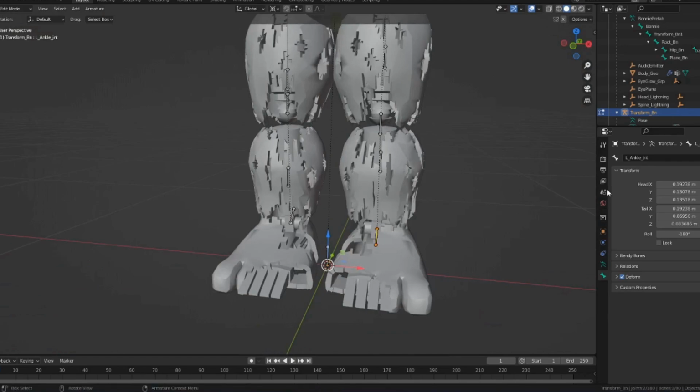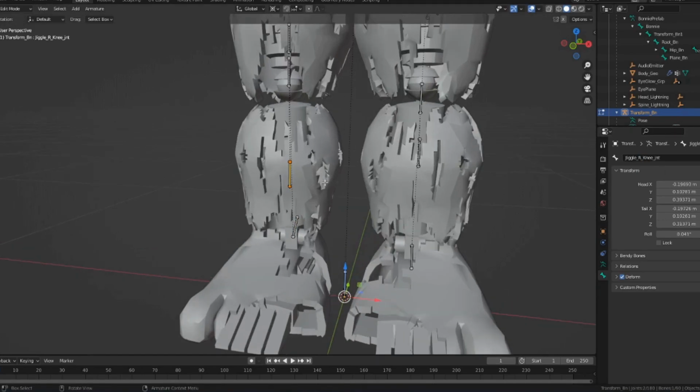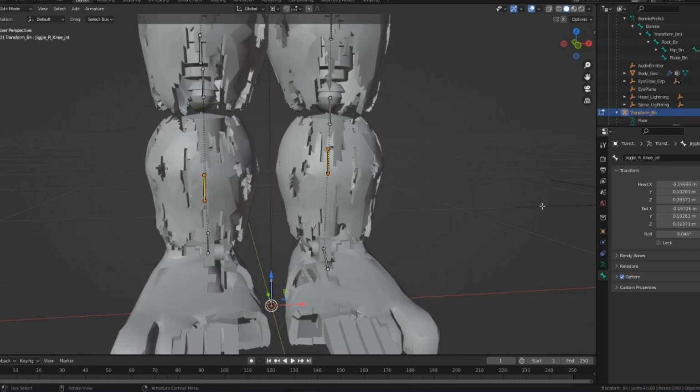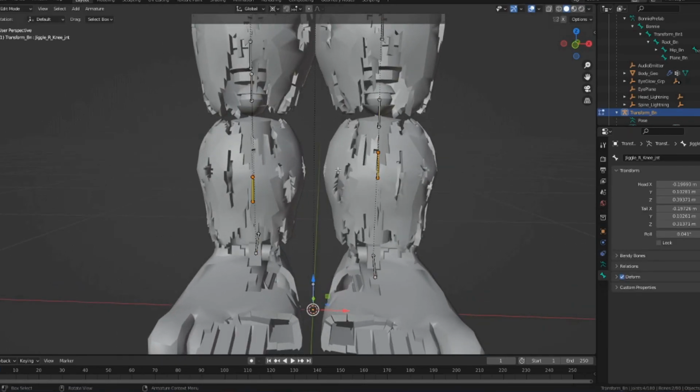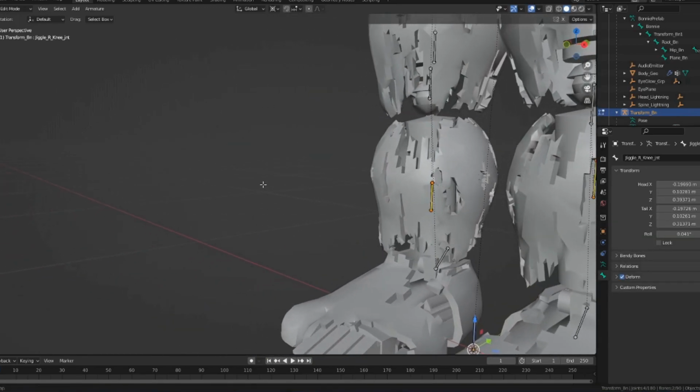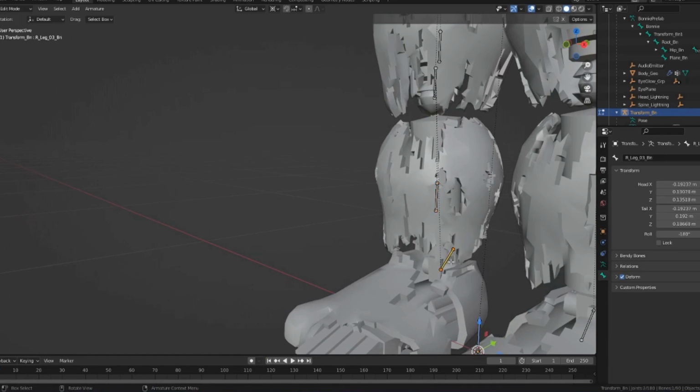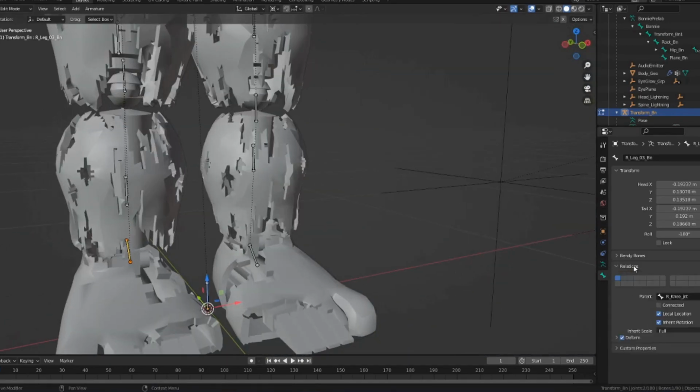So the feet would be left leg 03 bone. I'm gonna leave some bone names in the description probably, so you guys can work through this with me. See, these are jiggle bones, which some rigs have. No one likes jiggle bones, so what we're gonna do here is... What's the parent of this?